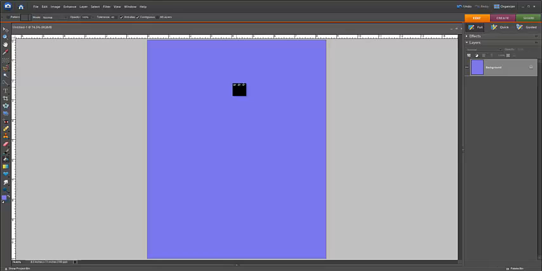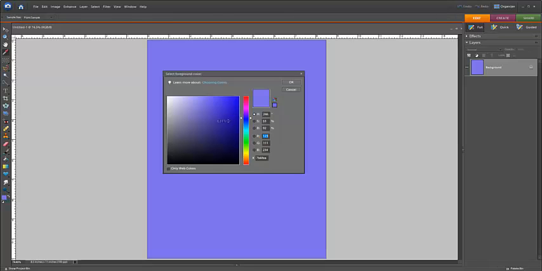The bucket tool flood fills an area until it hits a boundary. The only boundaries on this bucket tool are the edges of the actual canvas or file that we have created. However, if there were any other type of boundaries, it would be contained within the area. And what creates boundaries are the lines or just areas of any other color. But the bucket tool just flood fills an entire area, like I said, until it hits some kind of boundary.